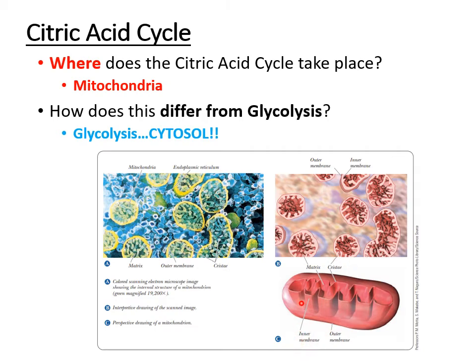So inner membrane highlighted over here. We'll go through that in more detail in the upcoming slides, but basically the step in which the electron acceptor has to be FAD has to occur inside the mitochondrial membrane because the particular enzyme is located there. Which brings us to how this differs from glycolysis, because you remember in glycolysis and the gluconeogenesis pathway as well, we were looking at the cytosol.